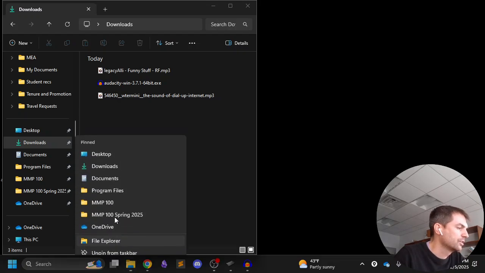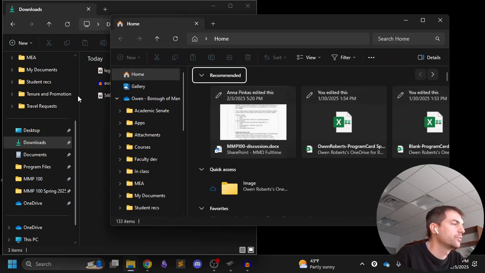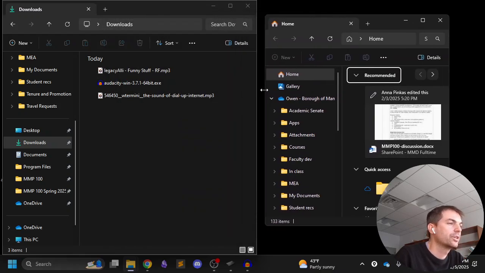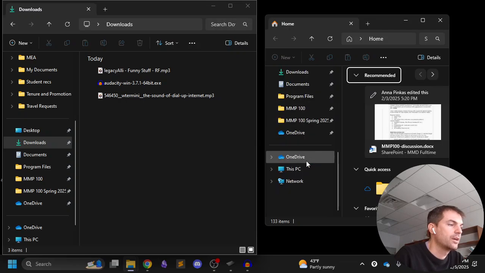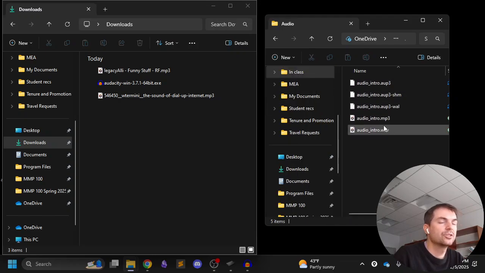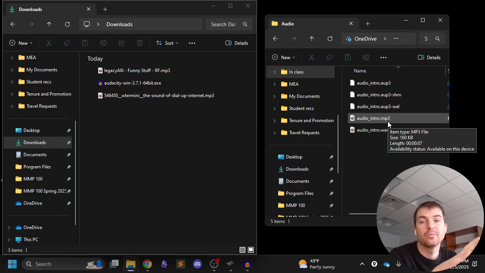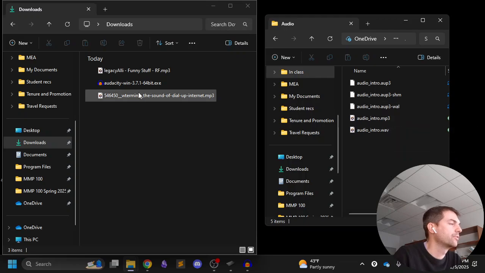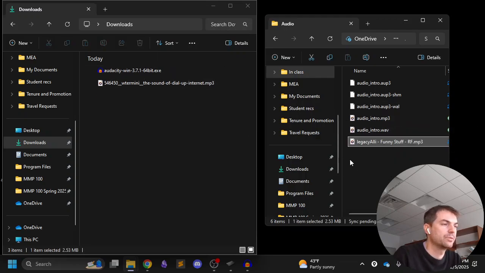I'm just going to go down here, right-click and open another window. And I'll move this one over here, and I'll find my class folder and go to audio. And so I just want to drag these. I want to make sure that these are in the project folder before I start editing, just so I don't lose them or misplace them or put them somewhere else.